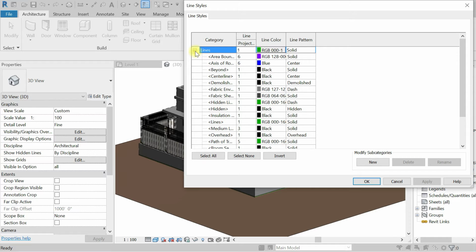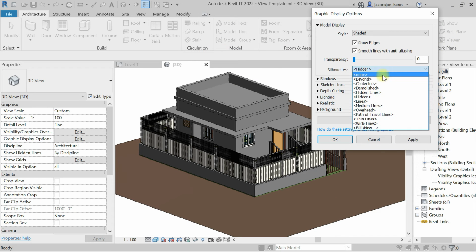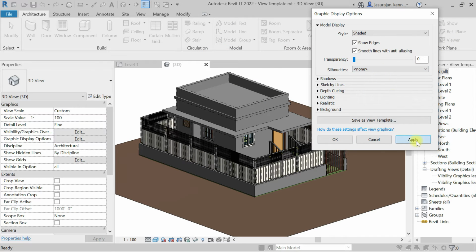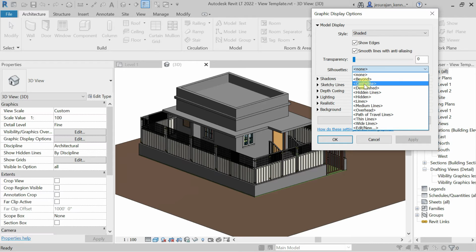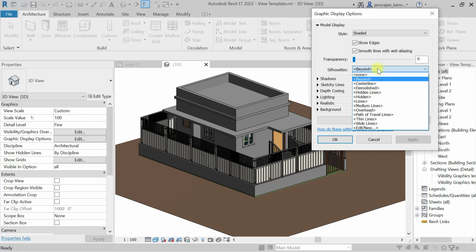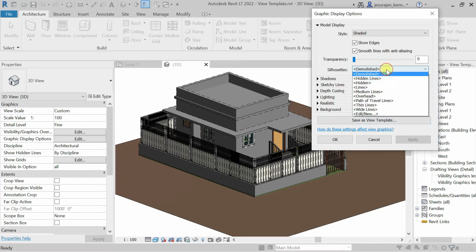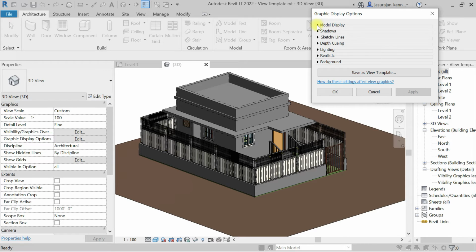So we can create a new line to apply. I'm not creating anything now. If we say none, I don't see any change. I can change it to beyond, demolished. That's it. So this is all about model display.